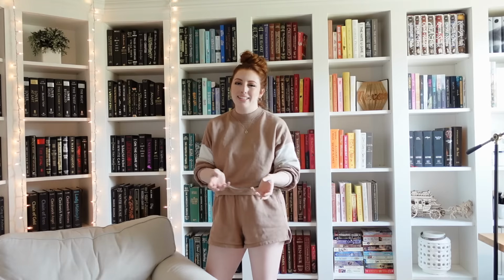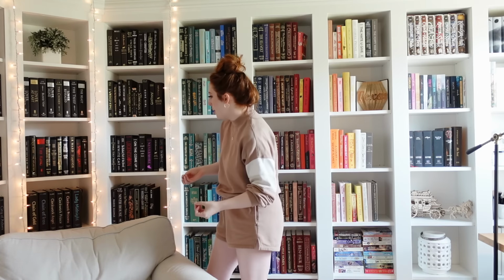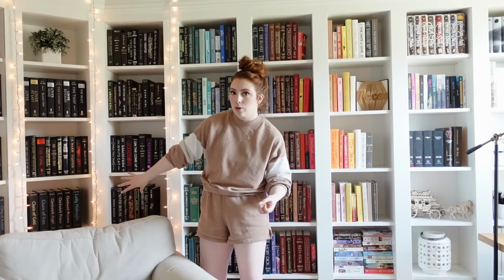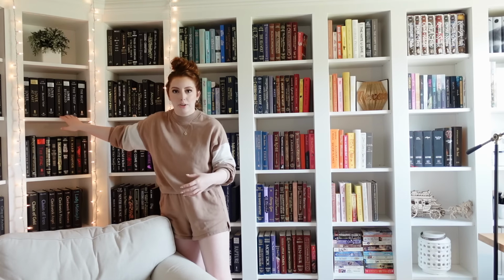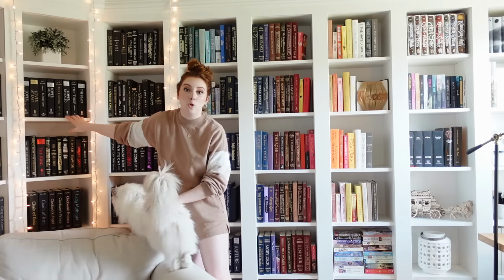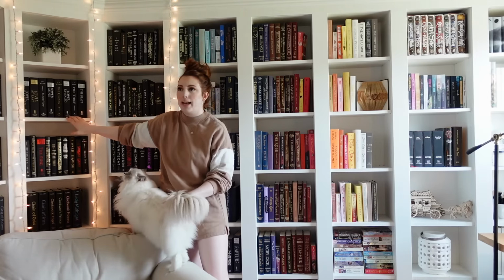I feel like this side is majority YA fantasy and YA contemporary, and that's it. It kind of makes sense, I guess, given the fact that these books have been with me for quite a while and these are the books that I really like enough to keep. So it makes sense that these are some old favorites. I do have some Cassandra Clare books over here in this corner. Also, I should mention that there is a corner shelf right here. It's smack dab in the middle. And on this shelf, I ended up putting more red books. I didn't really know if I would have enough room for my own TBR, but I ended up having enough room.